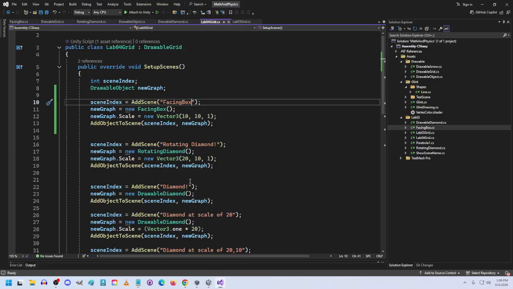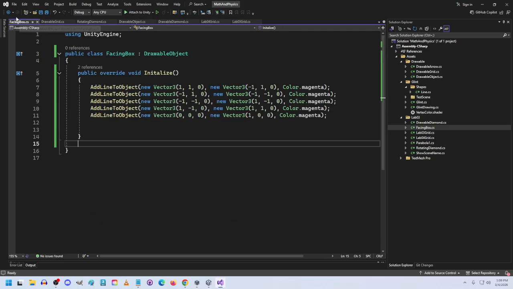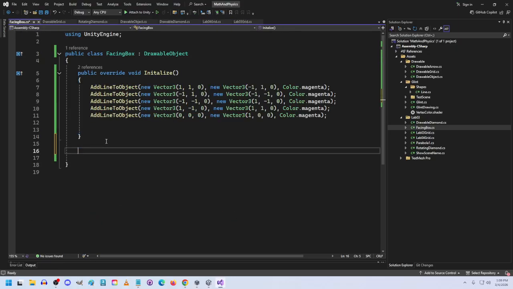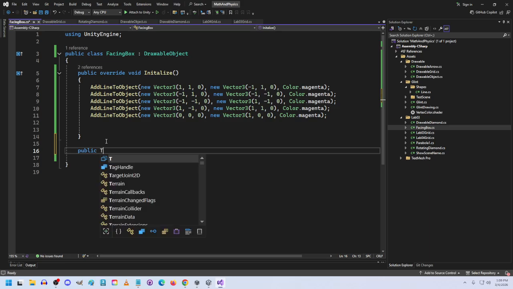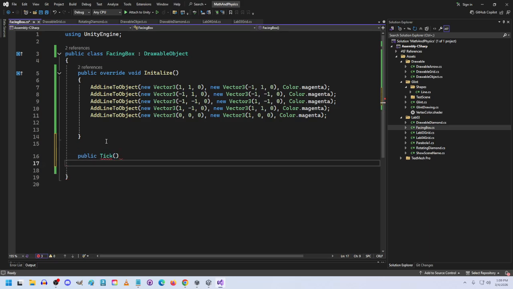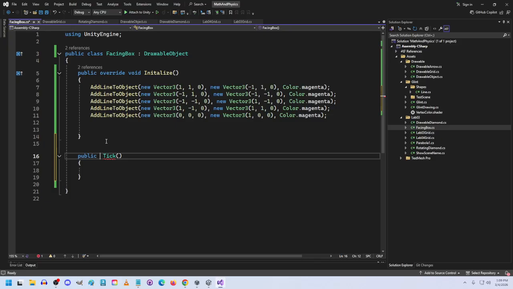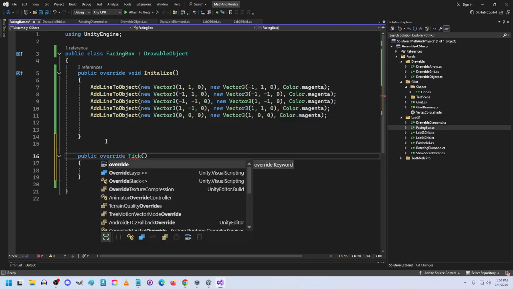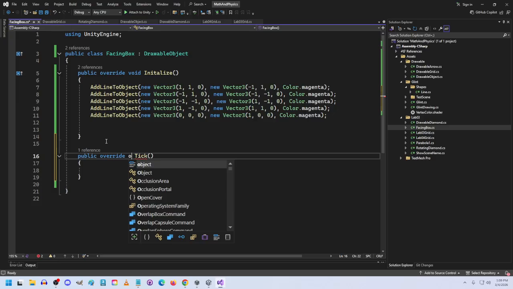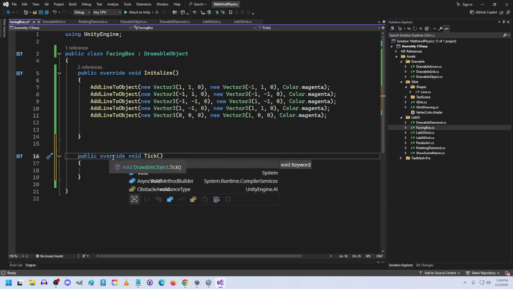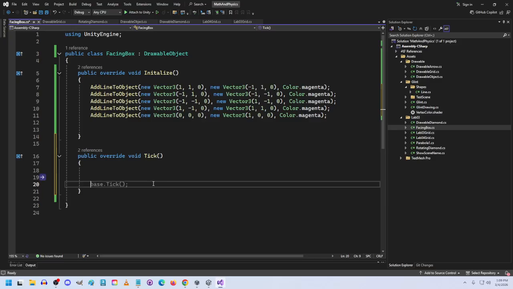So let's now jump back to the facing box. Public override void tick.